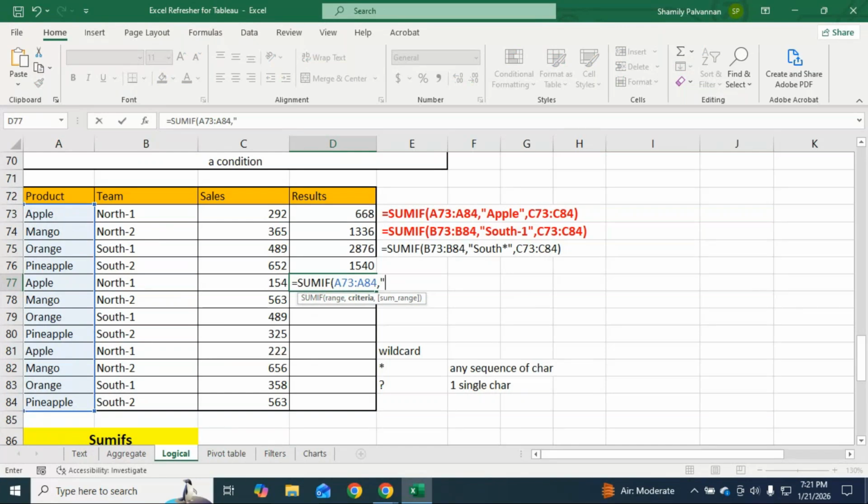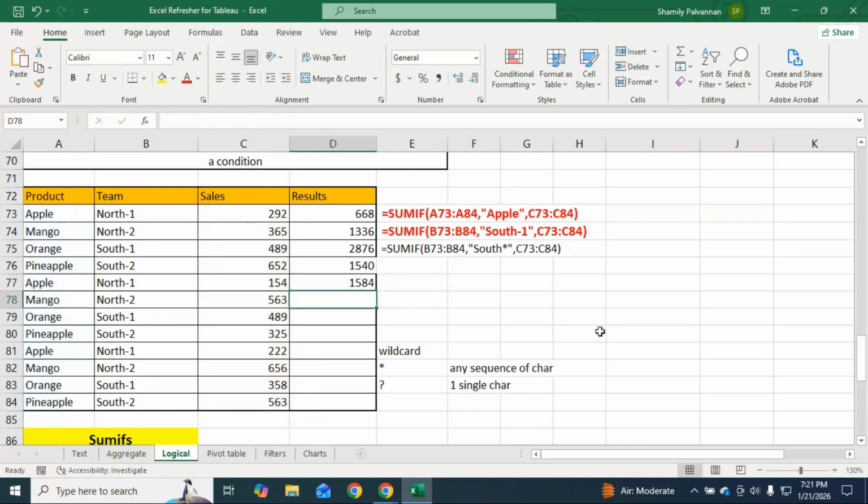So I'll put star, and the product name is ending with O. When I'm telling the product is ending with O, before that I'm applying this asterisk, which shows that it can be any sequence of characters, however many, whatever they are, and it is going to check whether that product name is ending with O. I wanted the total sales of mango.